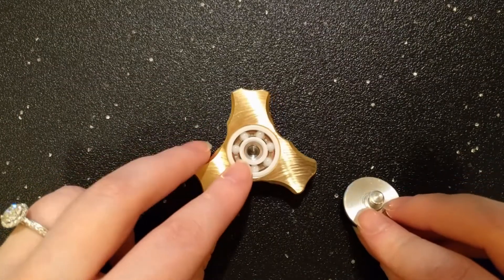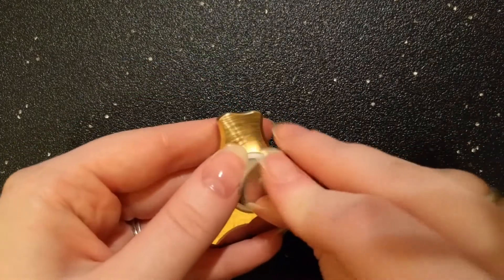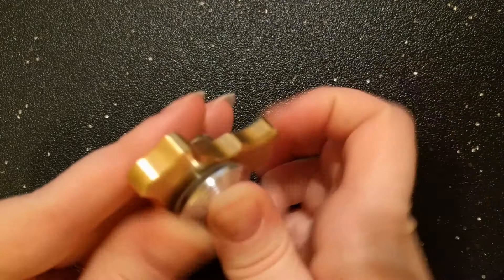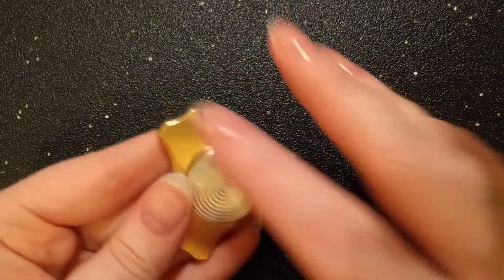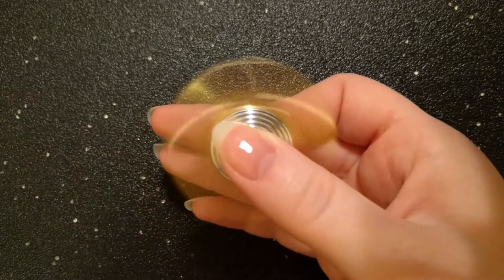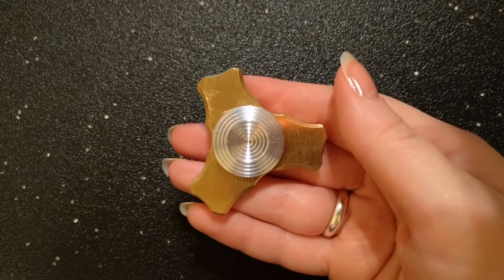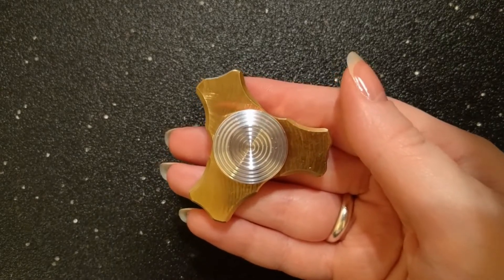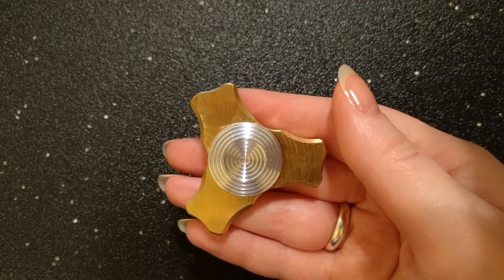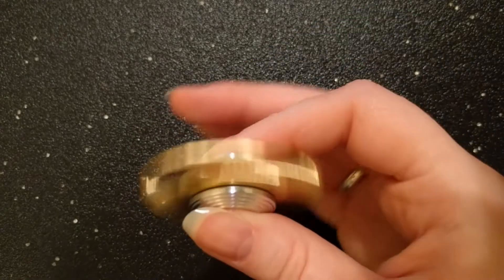The bearing is a ceramic 608 bearing with a nylon cage. While I generally love ceramic bearings, I find this one pretty unpleasant. I'm not sure if I have a dud, but it's rather loud and it continually has a dirty sound and feel to it. I've attempted to clean it with 91% alcohol, with dish soap and hot water, and with toothpaste and hot water a handful of times. Unfortunately, none have remedied it or increased the spin times. I've looked over the bearing with a magnifying glass and I can't find any scratches or imperfections.